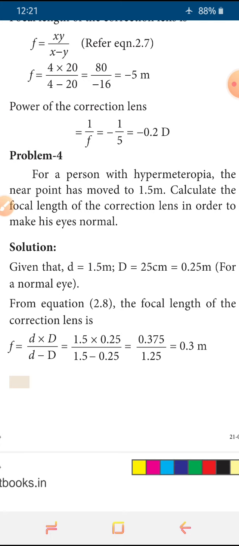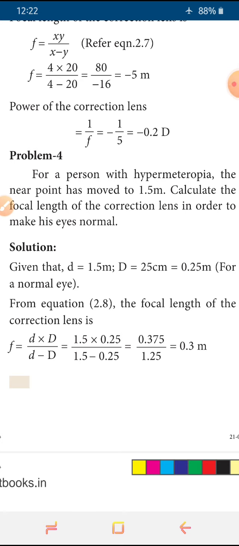Capital D we should know. We have to write that, and we are multiplying that. Both are in centimeter. Then we are solving. So we know how to multiply and subtract. After subtracting, you have to divide the two values. You check it, this one. If you have any doubt, we'll discuss in the WhatsApp group. Okay, and so this is the last sum in this unit.